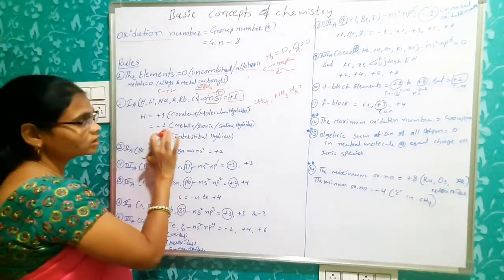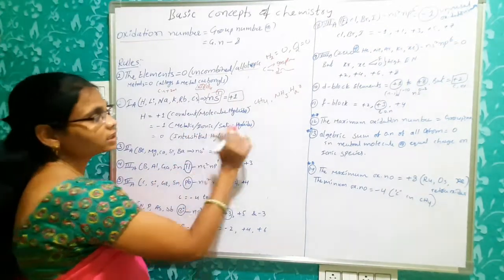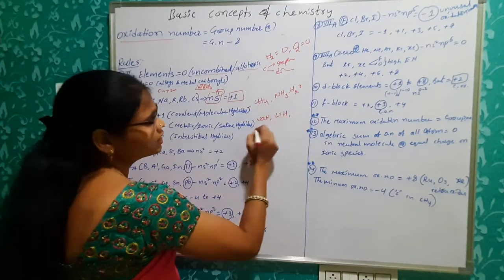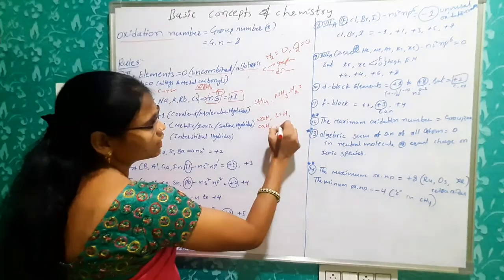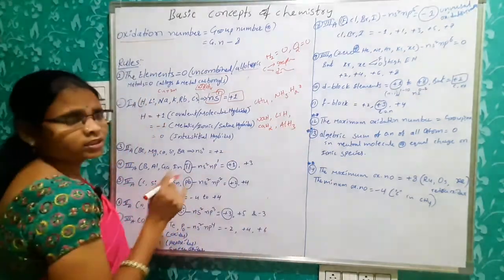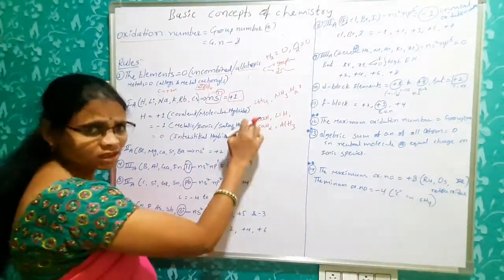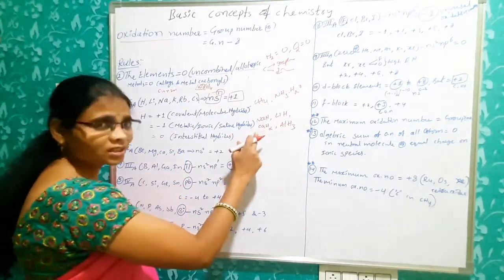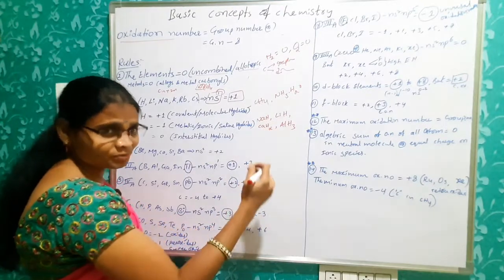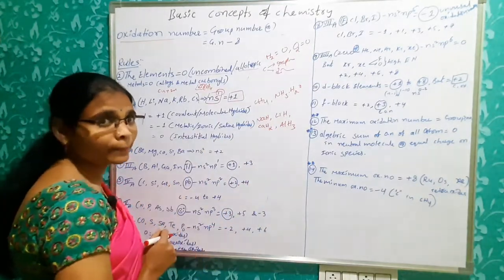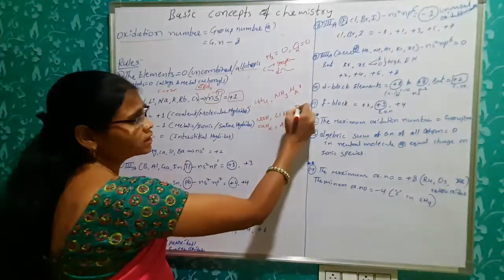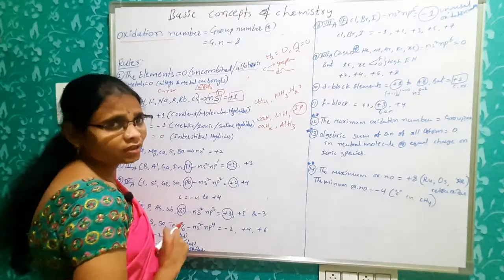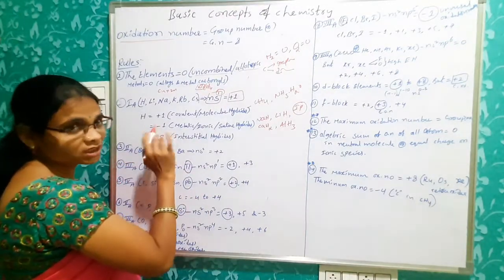It shows -1 oxidation number in metallic, ionic or saline hydrides. For example sodium hydride, lithium hydride, calcium hydride, aluminium hydride. So when hydrogen combines with metals, it shows -1 oxidation number, meaning the metal loses its electron and that electron is taken by the hydrogen atom. Ionization potential is low for metals, that's why metals lose electrons and hydrogen takes that electron. It shows -1 oxidation number.